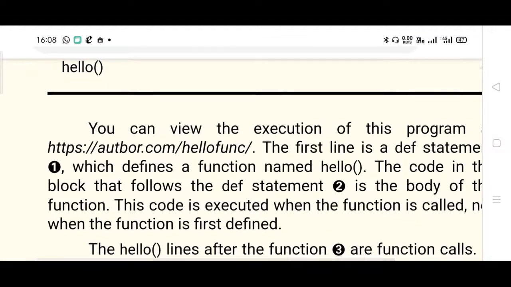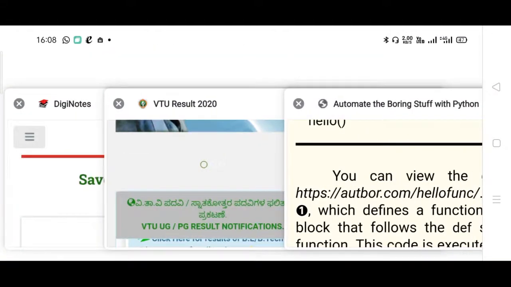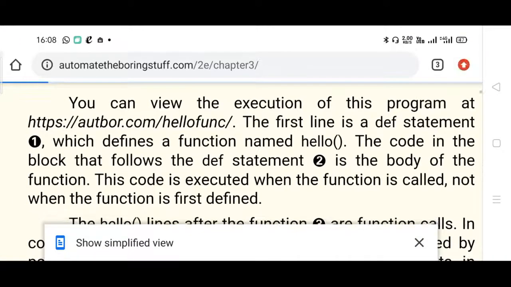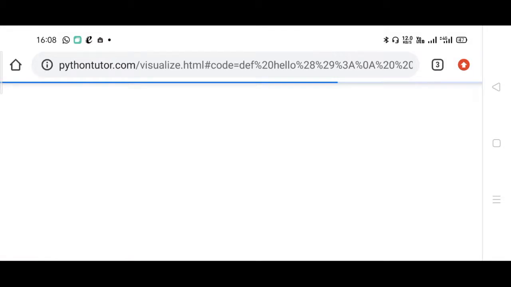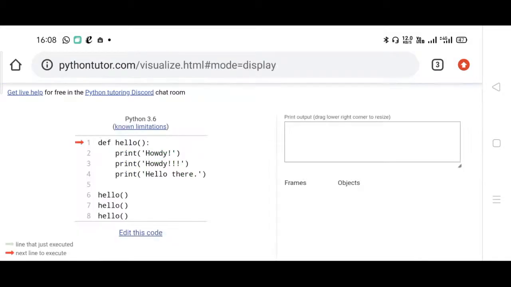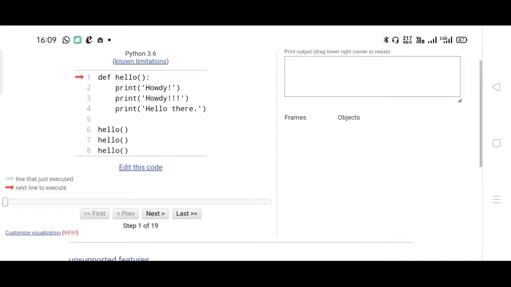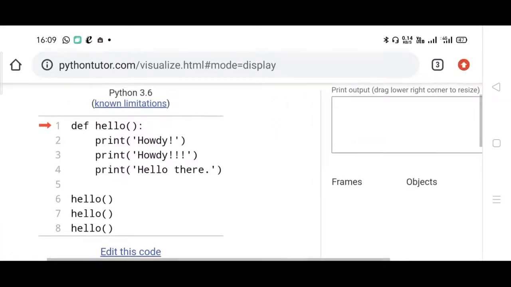So you can view the execution of the program. Let us see the execution of the program. First, check the indentation carefully, and the function is called.